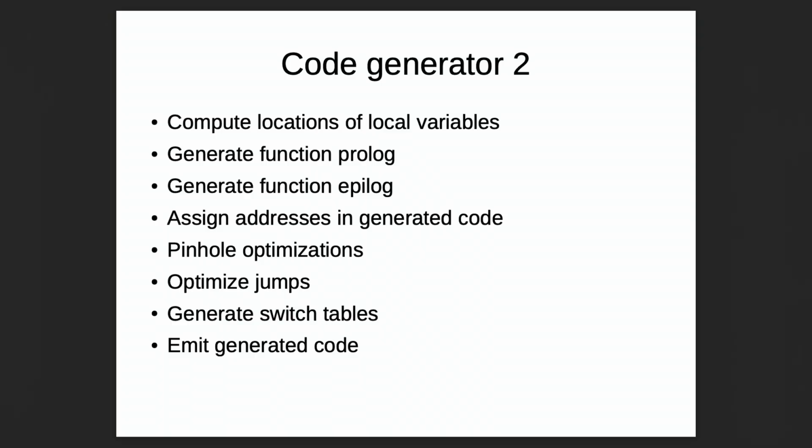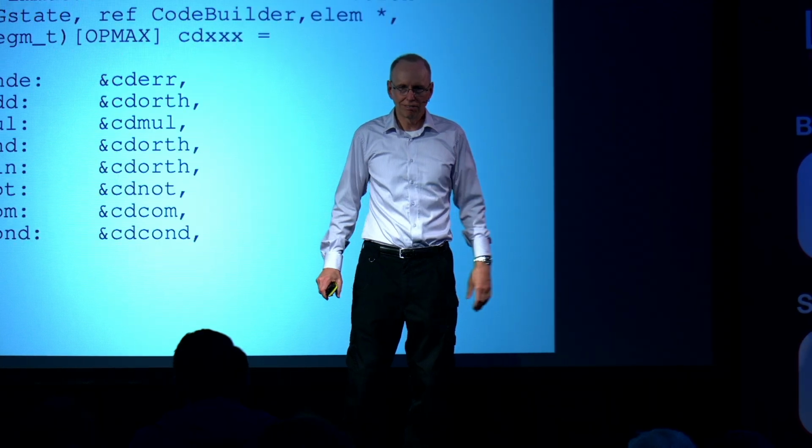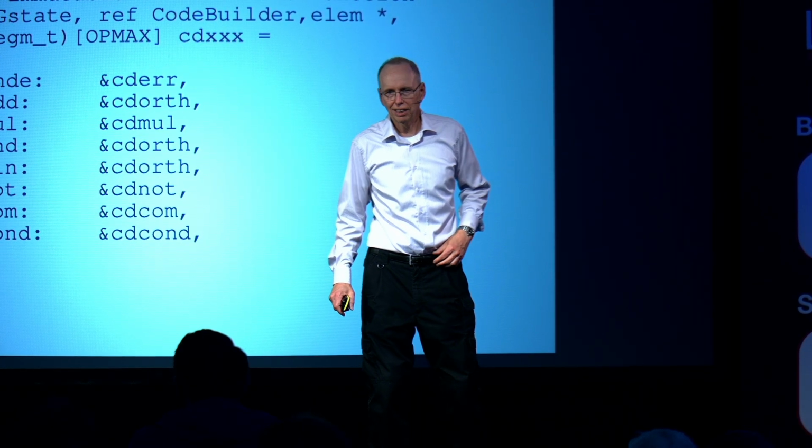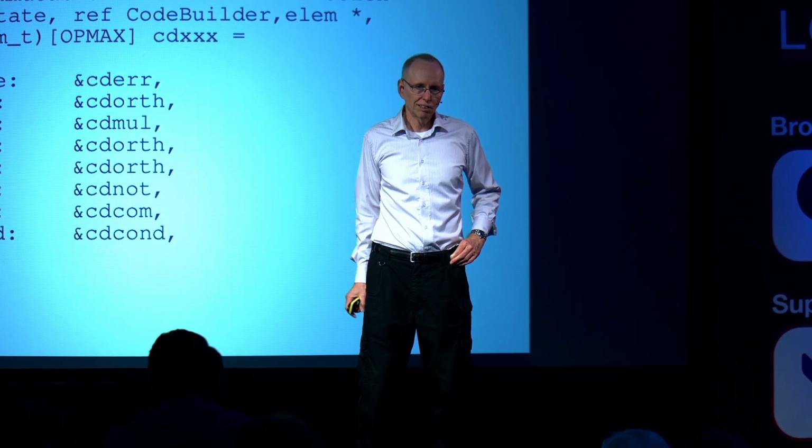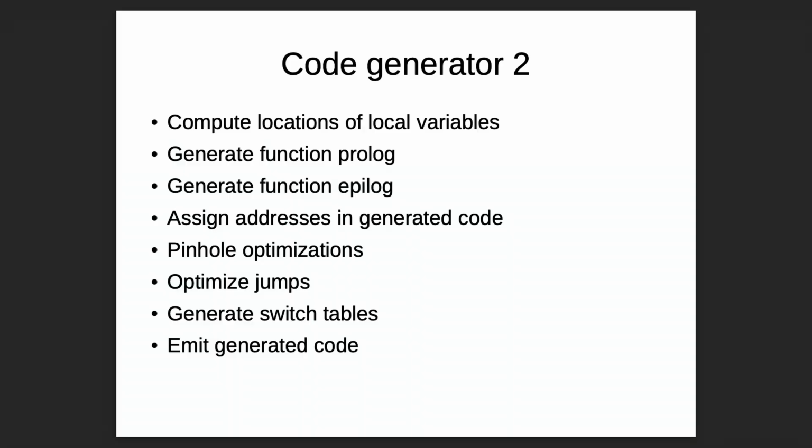And then it generates the function prologue and epilogue, which you saw in the previous slide. Again, you don't know how much stack you're going to use. You have no idea how much stack you've got to allocate. So you can't generate the prologue and epilogue until you're finished generating code. In the generated code, you also wind up assigning addresses because you can finally figure out how big your instructions are, because there are multiple variants of each instruction and they vary in size. So until you finish the code generator, you don't know where these instructions are.